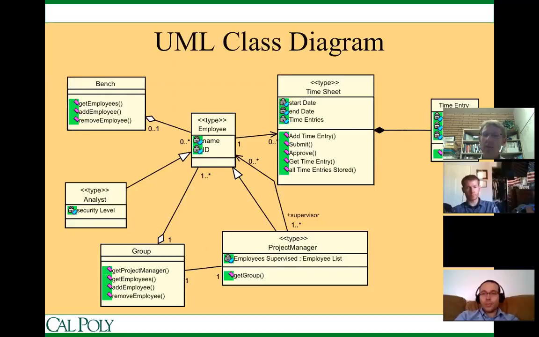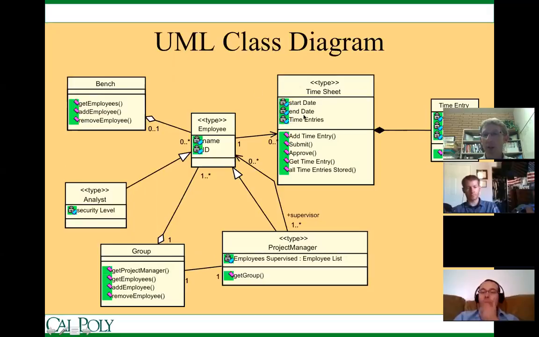Why do we do that? Why do we make things private? It's for protecting that data and the integrity of that data. We can do things like here, we might have an operation called set start date. And in that operation, we might put some checks to make sure that the start date is always valid. Like the start date, maybe for a timesheet, we would say start dates are always in the past. We can never have a start date in the future. So we could check that and make sure that the start date is not past today's date.